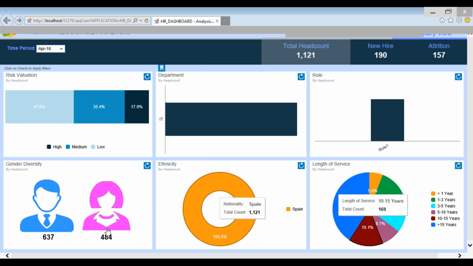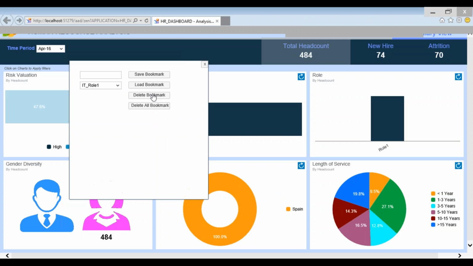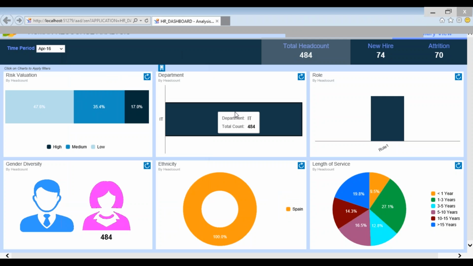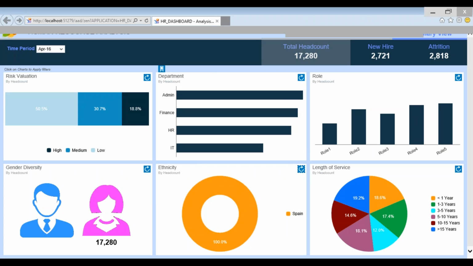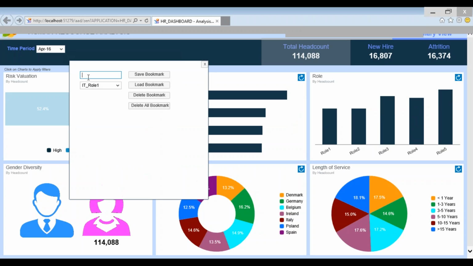Select a country, female, Spain, save it, then save it as female only.